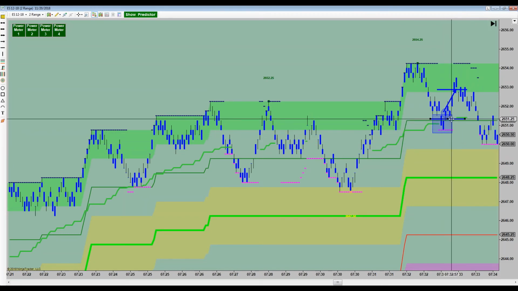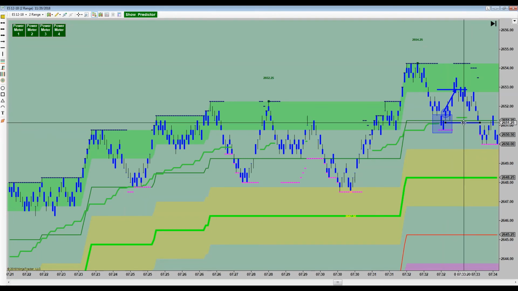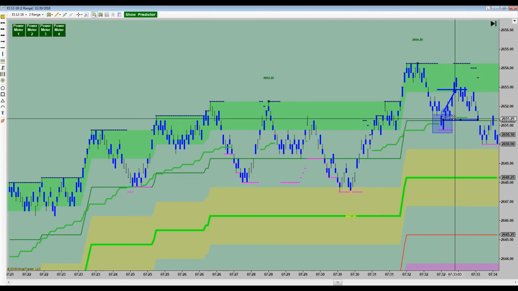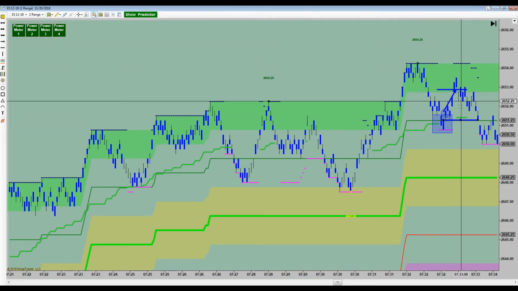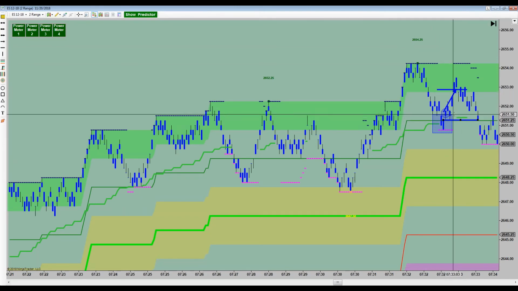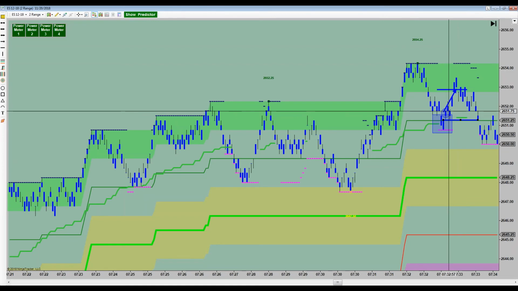Everybody see that? Does anybody do that, by the way? I know some of you do. You get your scalp off. This is what we look for all the time. You want to get a scalp trade off as quickly as possible and get this up to within 2 or 3 ticks of your entry fill. Many of you do it. Move it to break even, says Toby. Okay, good.